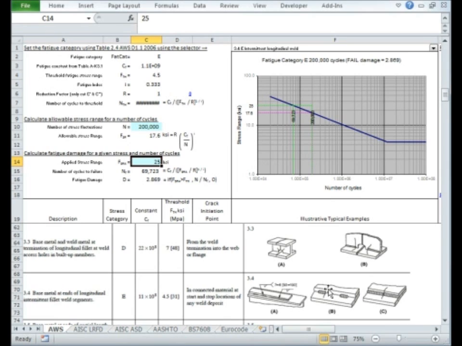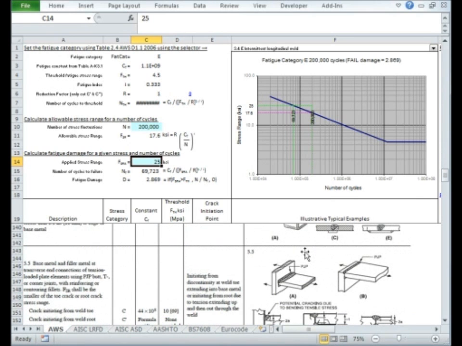Using this spreadsheet simplifies exactly what happens because the use of these charts is very subjective. There are many to choose from and you need a very good understanding of fatigue to select the correct detail and invoke the correct rule to make the correct interpretation regarding fatigue life. We'll be using AWS, AISC rules, LRFD rules, and ASD rules, and other similar codes that use the same principles.